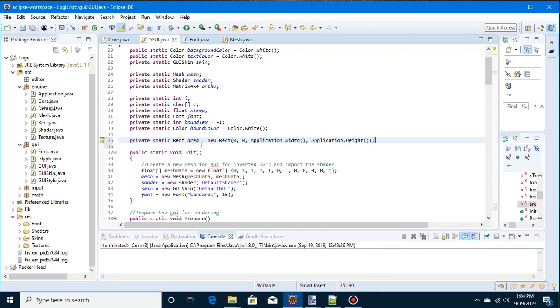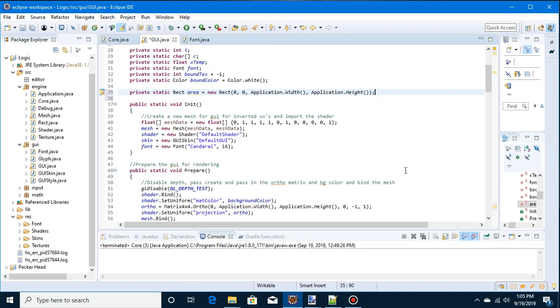So that'll give us a new drawing area of the window size. So whenever we draw something initially, it's always going to initially draw it to that size.